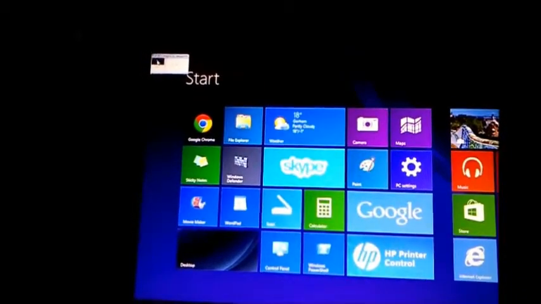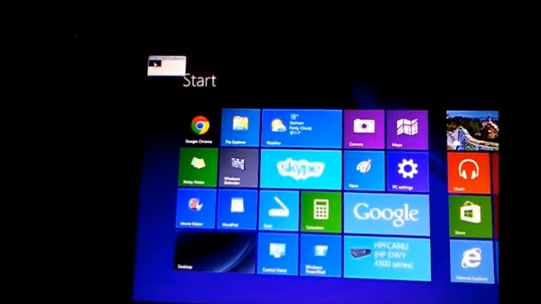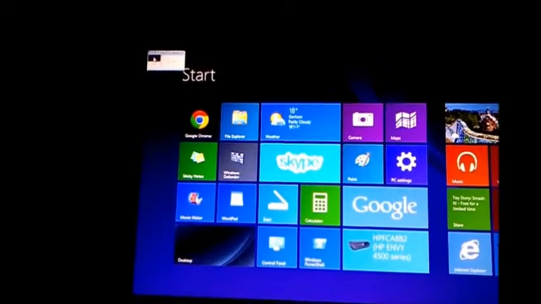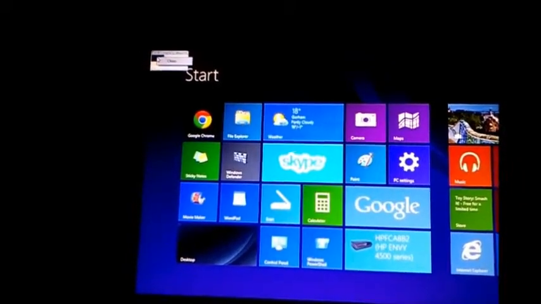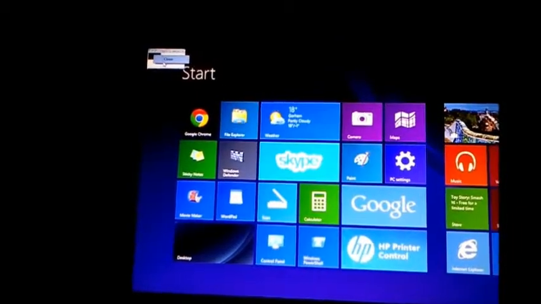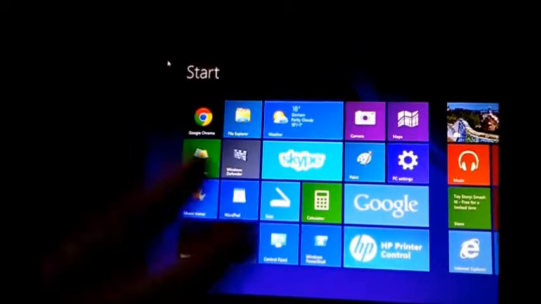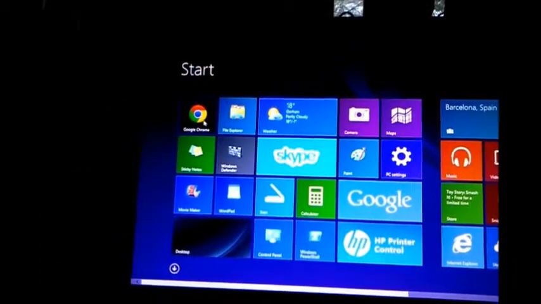So the key to getting out of that, which is kind of an inconvenience, and Windows really needs to get their head out of their lunchbox in redesigning this, is right click on the open program and click close. You see how that goes away? Now you won't have that problem of windows opening and closing indiscriminately.